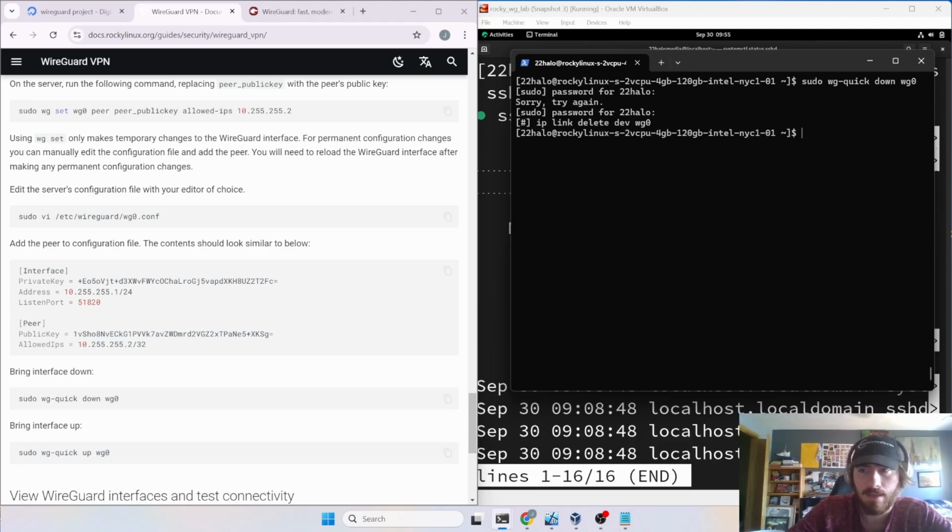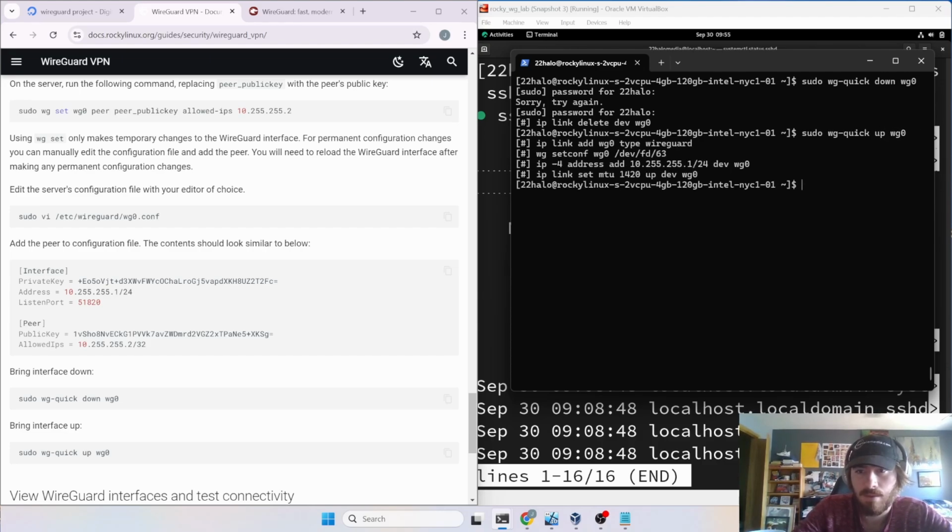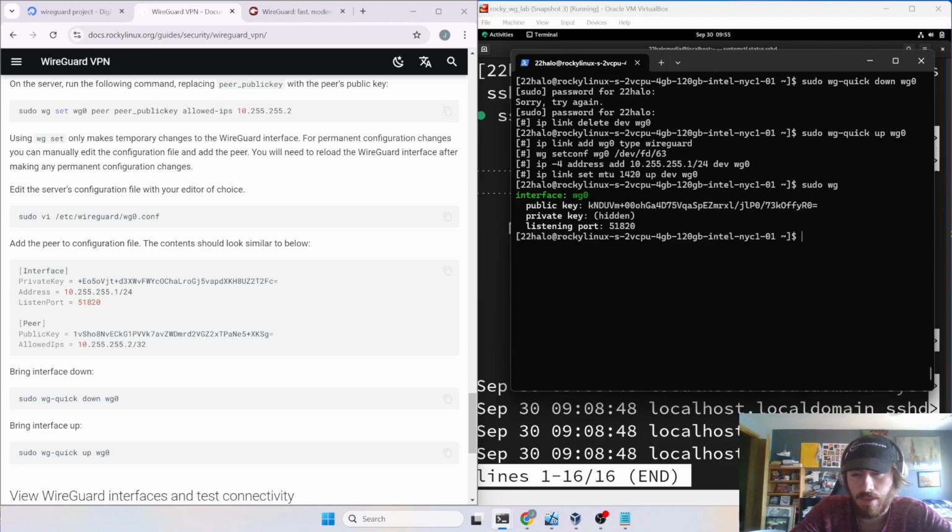And then we bring it back up. Those peers are gone. So if the machine were ever to reboot or anything like that, you would lose that data. So what we actually want to do is manually edit the file.